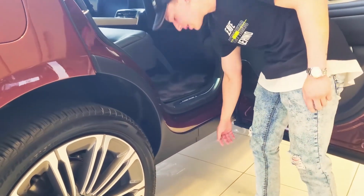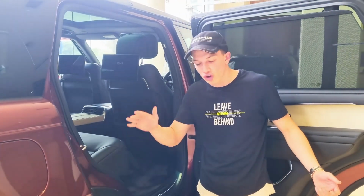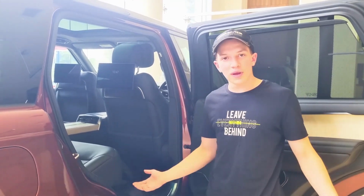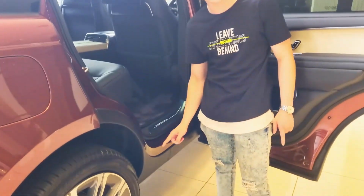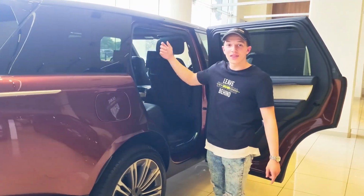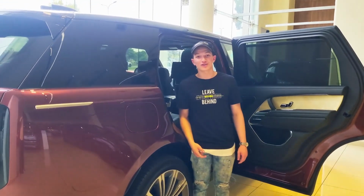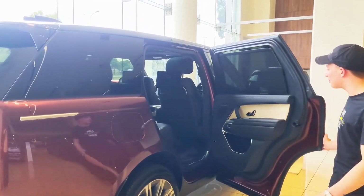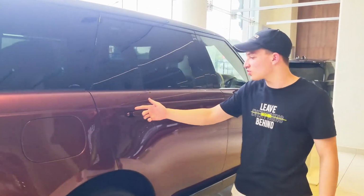There is no footrest, and there's no adjustable suspension like some of the competitors have, where as you are getting ready to get out, the car will lower itself and then bring itself back up, which this does not have. And talking about competitors, the Bentayga does not have that either. It does come with a footrest and the extended wheelbase, but it is also not nearly as high as this car. As you can see, this is a behemoth of a car. In comparison, I look like a child next to it. So not only does it bring out your inner child, it also makes you look like a child when you stand up.